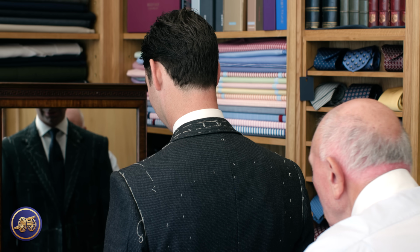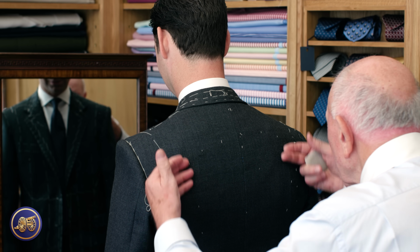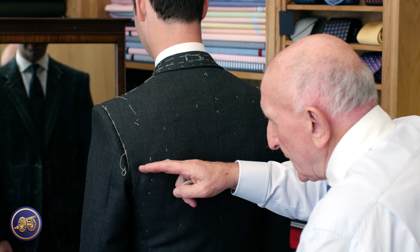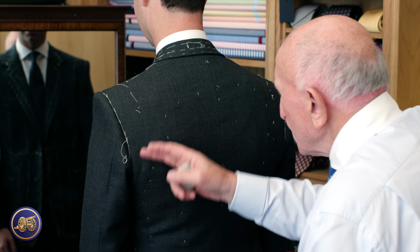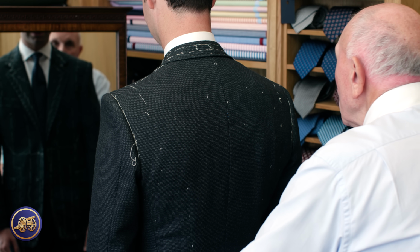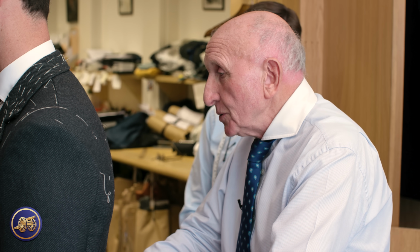I've done it old style. You've got what they call a wing pad, which is a little fillet of wadding around the back. It's laid on the end of the pad, basically. Instead of the pad stopping there, it just continues round and gives you a cleaner look, in my opinion. But I did it because he had it on all his coats, so I just followed suit.